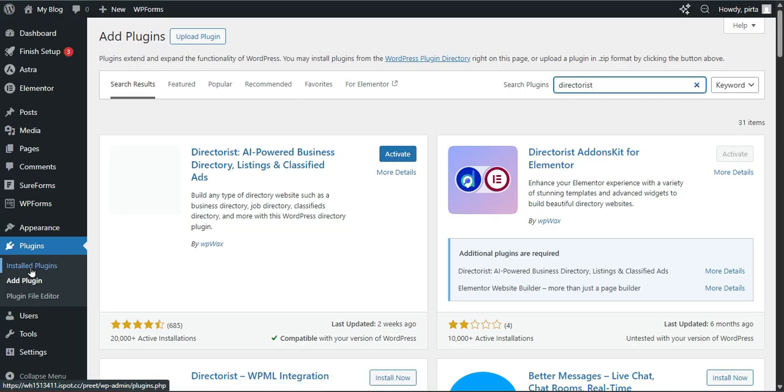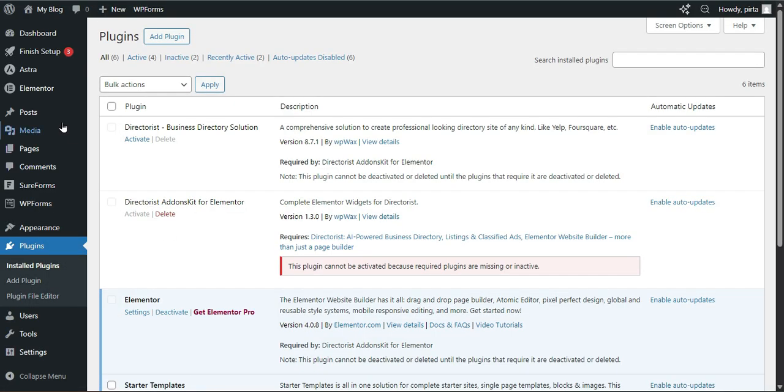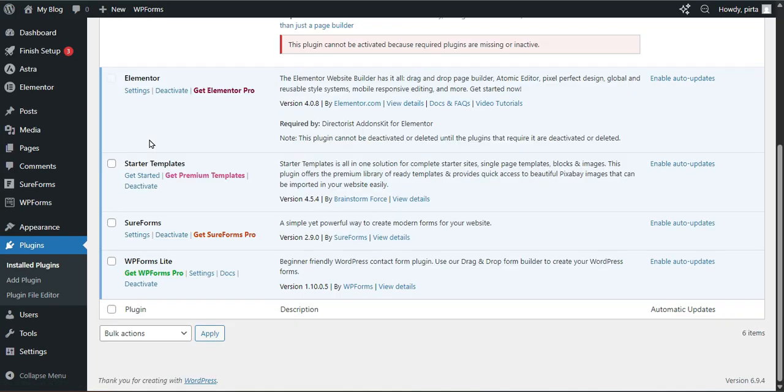So let me go to plugins again, because I already installed Directories and Directories add-on for Elementor. So let me click activate on the Directories plugin. Before we activate our Directories plugin, we have some plugins here we don't need. So this time let me deactivate WPForms.